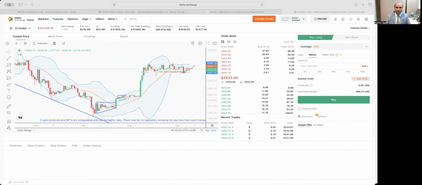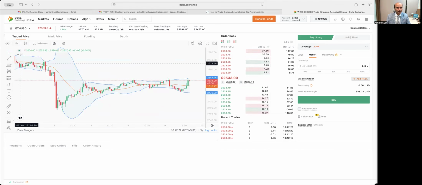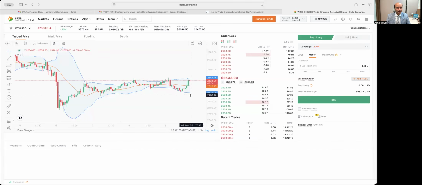And now if it manages to break it, there is going to be a very sharp possibility of an upside reversal that can come over here. To understand this more clearly, we will go on an hourly time frame chart. So from the daily we got the view, and the execution we will have to do on the hourly. If I look at it, we are currently at this level.